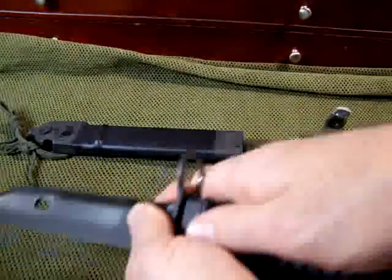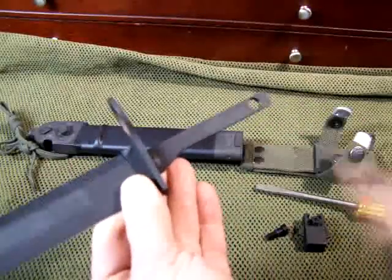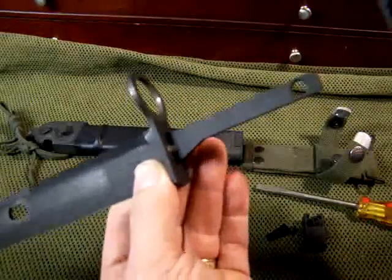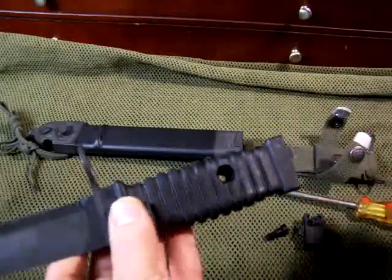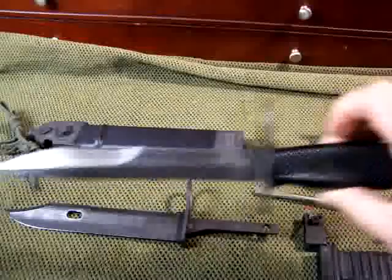And I'm going to show you the tang of the knife here. As you can see, here it is. It's just one piece that comes together. Makes it really easy for you to take this on and off. And so if you ever break it, you can, of course, if you can find another one, but that's how it goes. We're going to look at this compared to the M7 bayonet.